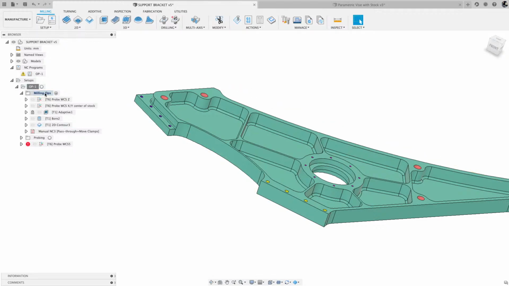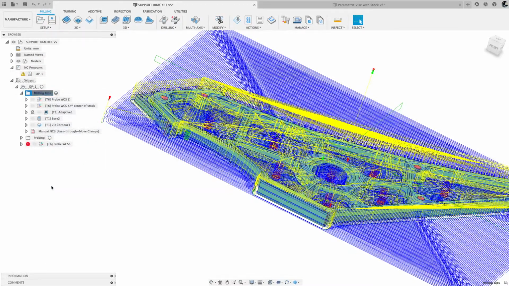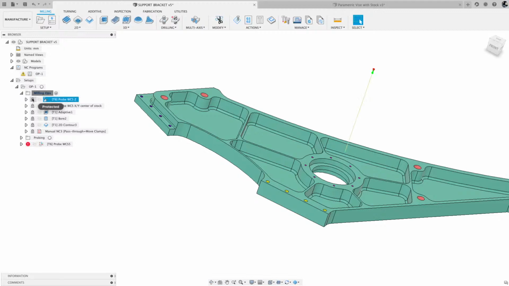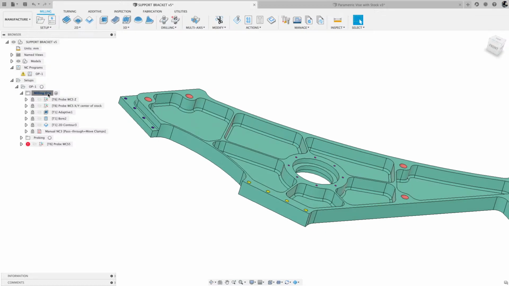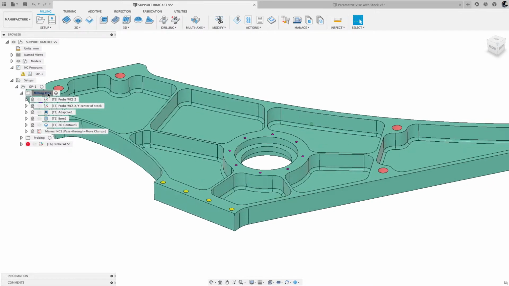Because I've got these in a separate folder, and this is selected here, let me see now what it did. It protected everything under that folder. So that's a way, if you've gone through and verified everything, to make sure that your operations are protected.